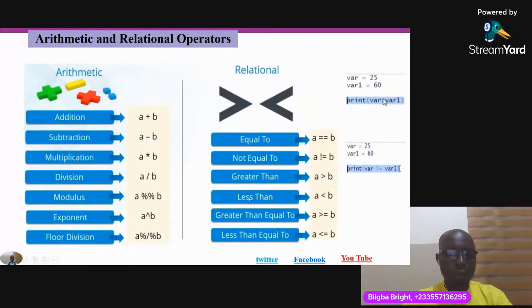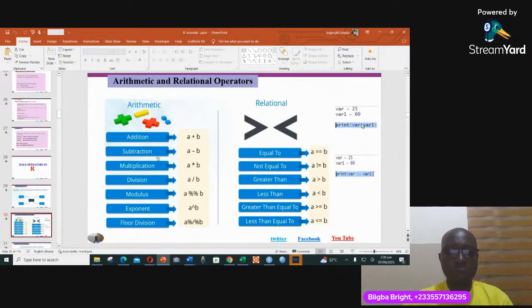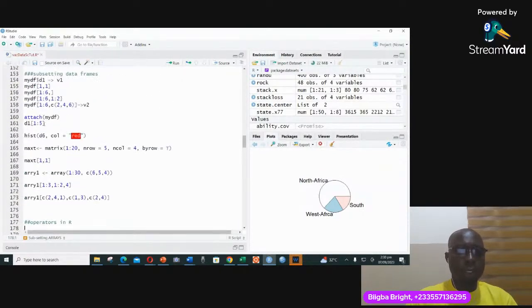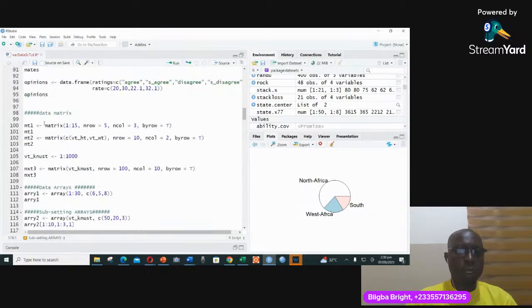So this is where I want to throw in a little bit of work that we need to do. It's very simple, but a little bit complicated as we get to modulus, exponents, and then floor division. This part of operators in R has some technicalities, and I'd like you to pay attention to that. So I'll leave this particular page, then I'll go to RStudio like this. I've already created some matrices which are here, so I'm going to be using those which are already here.